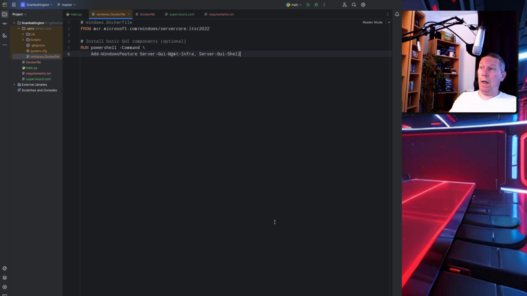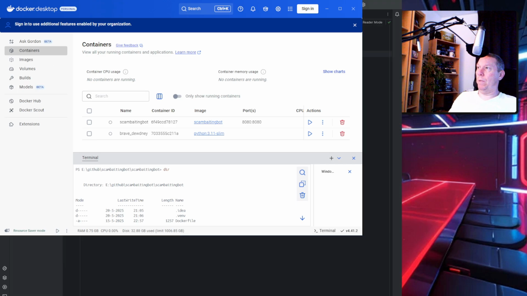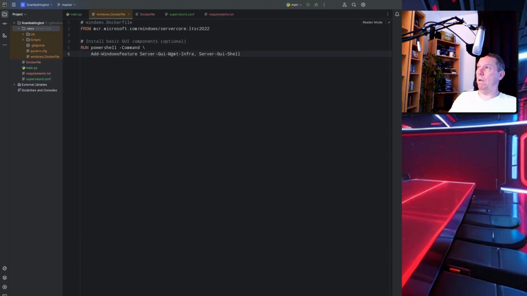Well, I made a mistake. I put the Windows Dockerfile inside the venv folder, so I need to move it outside. Yes, refactor. And now it's inside our project folder.